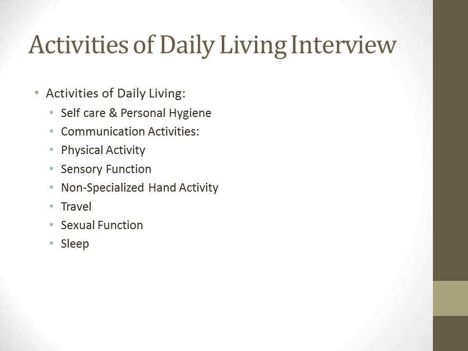For example, the AMA guides go through several different types of activities of daily living, and there are 8 major categories. There is self-care and personal hygiene activities. There are communication activities. There are physical activities. There are sensory function activities. There are non-specialized hand activities. There are travel activities. There are sexual function activities. And there are sleep activities.